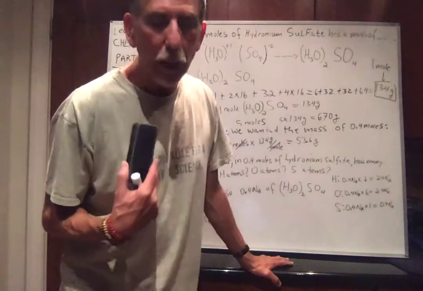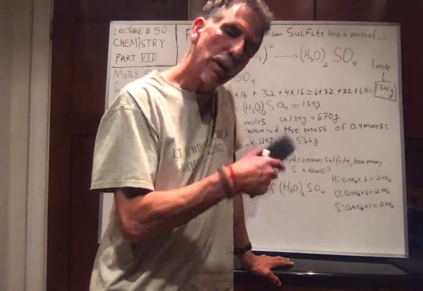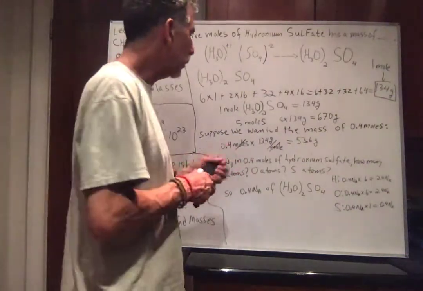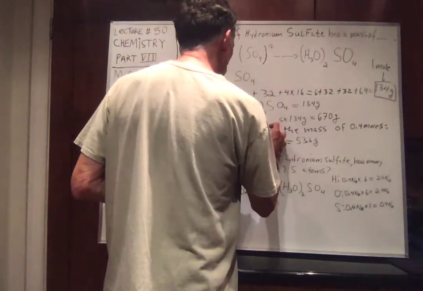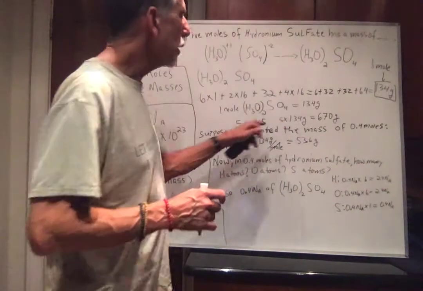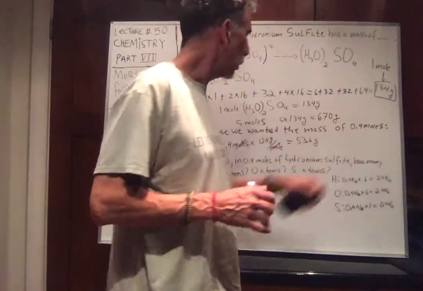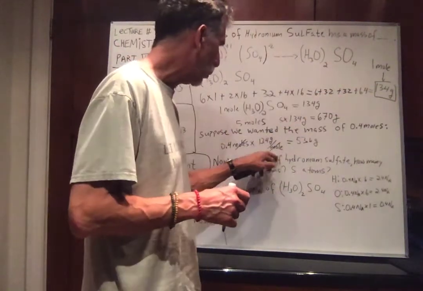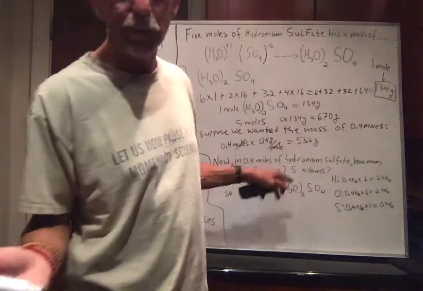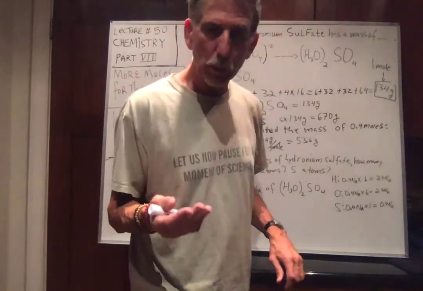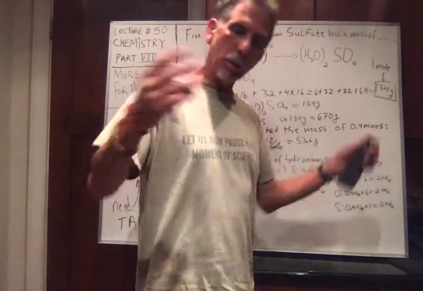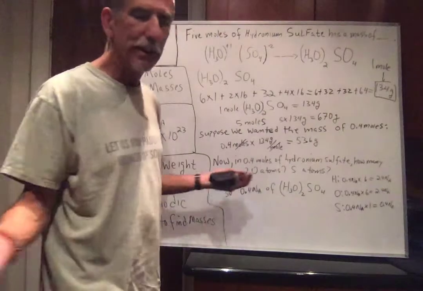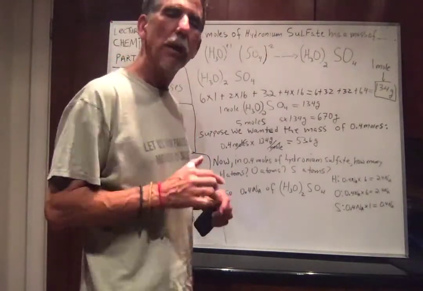Now here's another question I like to ask. So try to pay attention, and we'll do another example right after this. Okay, so watch. Suppose we wanted the mass of 0.4 moles. Well, we take 0.4 moles times 134 grams per mole, and we get 53.6. So you first find the mass of 1 mole, and then you multiply by 5 moles, or 0.4, or 0.1, or 0.6, or 7, whatever you're asking. It's not a big deal. But first, you must find the mass of 1 mole.